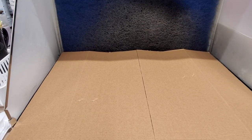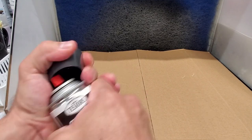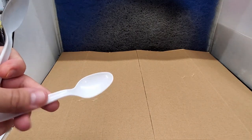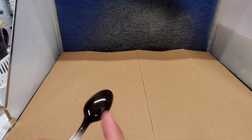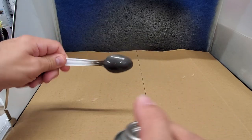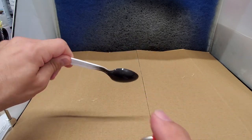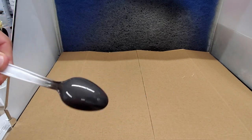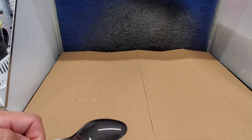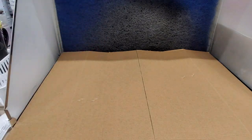Alright guys, back at the booth. Let's start with black chrome from Testers — we'll go black spoon and just plain plastic spoon, nothing on it. I did all-clad black on all the spoons, and I even did a butter knife. I like to dip these in a little cup of hot water from the sink and let it sit for about a minute — it thins it up pretty good. I wanted to do it on a white spoon and on a black spoon. More like charcoal gray — like the color of a Toyota Supra or something. We'll let it go. Put it up here, put this next to it, move on to the next.